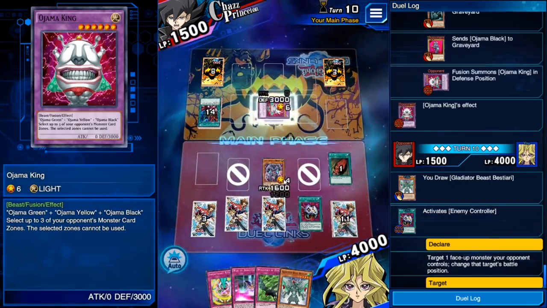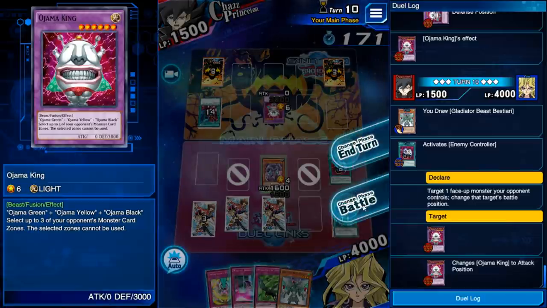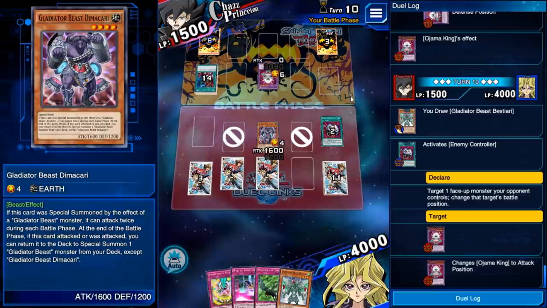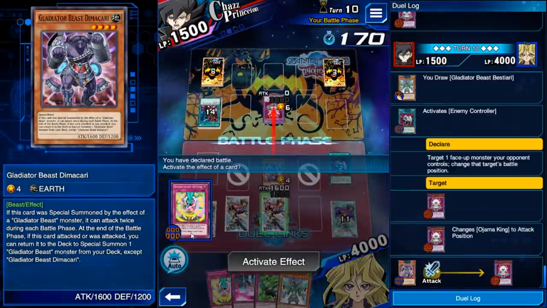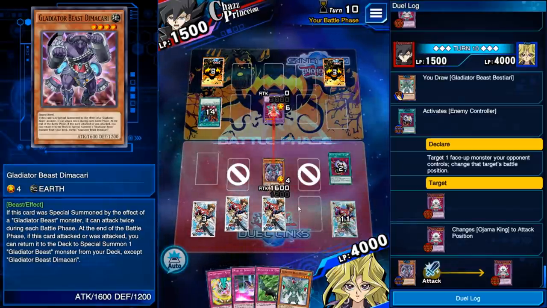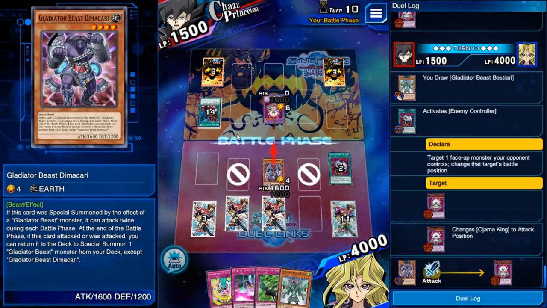Then we'll poke it with Demacari, and Demacari by himself does 3,200 damage here. So even if this attack wasn't game, it is definitely game now. So that's fine. Didn't have to use any of these traps. That's ridiculous. This Ojama deck doesn't seem too good or interesting.